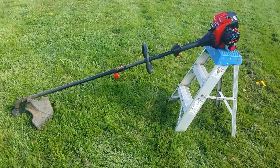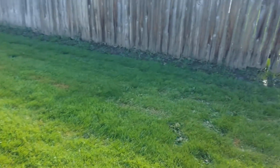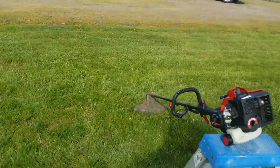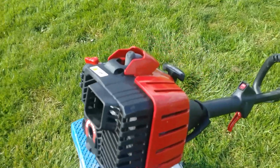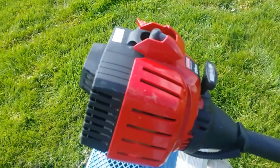Well, I've run around my lot here and used the weed eater to trim the weeds along the fence and along the shed and stuff. It just works fine. It works absolutely fine. Starts right up. Cleaned up pretty good. I didn't even bother to clean it down there.